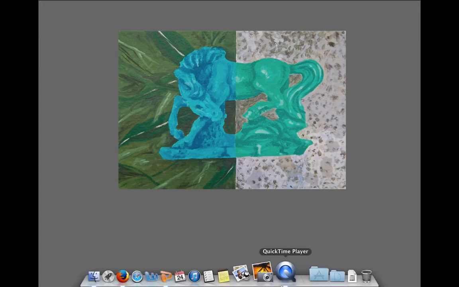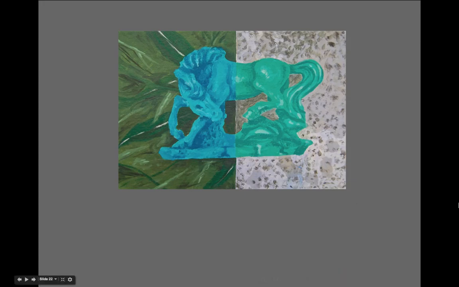This one I thought was really interesting. It was a small horse figurine, plastic, but it was intended to look like jade, like an Asian stone. And here she photographed it on the left on grass, which brought out these really cool blues, and then on the right on sidewalk. So it was a more neutral background, which showed more of the true green of the object.